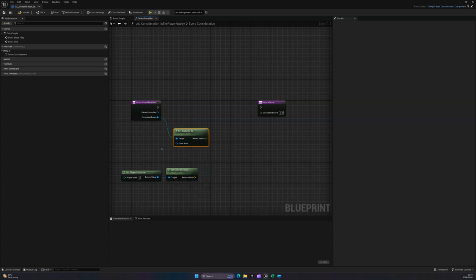get distance to. Wait, even better. Let's get the distance to. Now, the distance to in Unreal Engine is based on, I believe, centimeters.